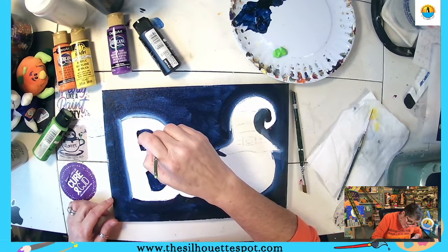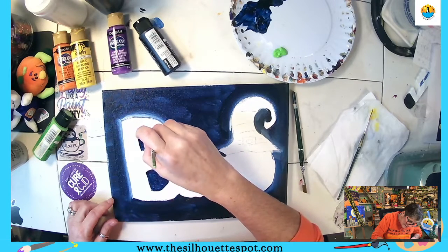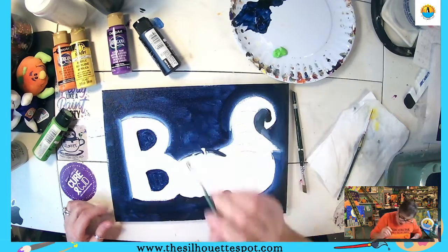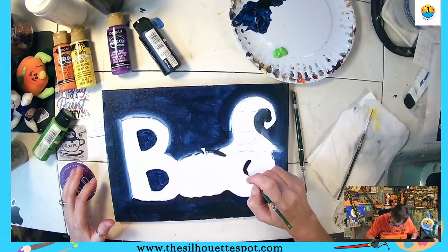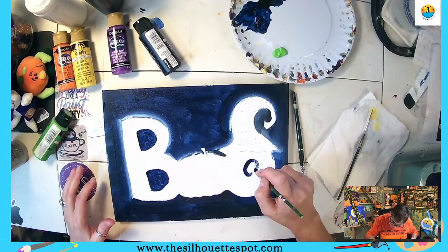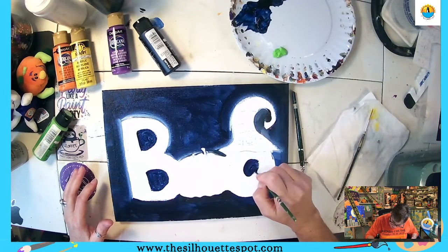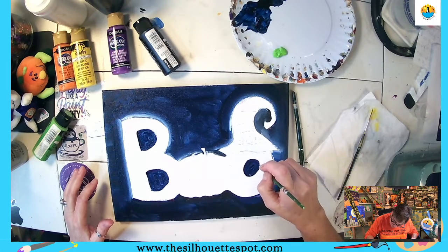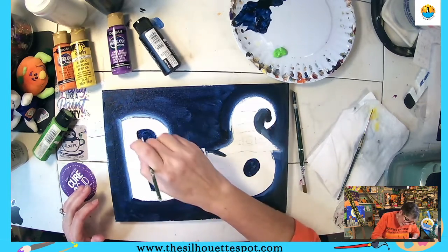If you have a child at home, they can paint this on a canvas board, a canvas, or regular copy paper and you can leave the background white. They don't have to paint the whole thing — if you're just doing the lettering, the lettering is so vibrant it'll just totally pop on a white background. I forgot to do the insides of my letters, so that's what I'm doing now. There we go!